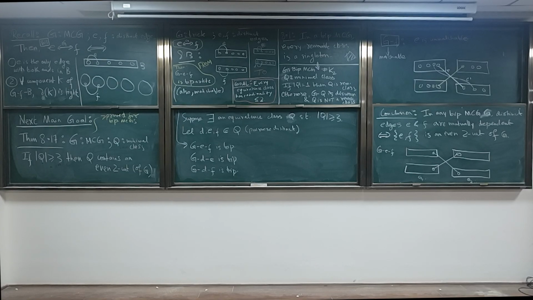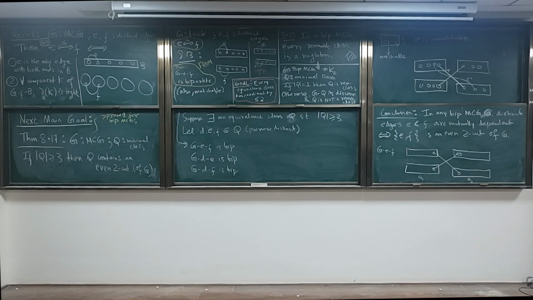So module 1 is about two vector spaces, right? The bond space and the cycle space. Why are they vector spaces? What is the operation that we consider when we say that something is a vector space in that module? XOR, symmetric difference, right? So the symmetric difference of two elements in one of these spaces is again an element in this space, right?